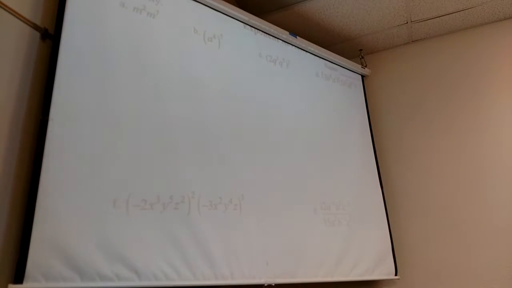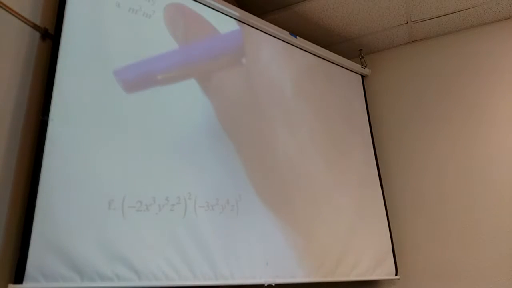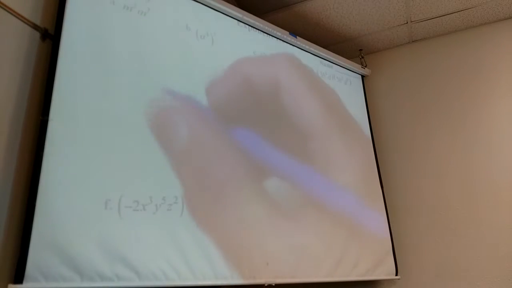Okay, let's take a look here. One of the hardest things to remember is when do I multiply, when do I add. When you multiply like bases, that's when you add. You're just consolidating the number of whatevers. So I have m squared so far. Somebody put 7 m's next to that, so of course I have 9.